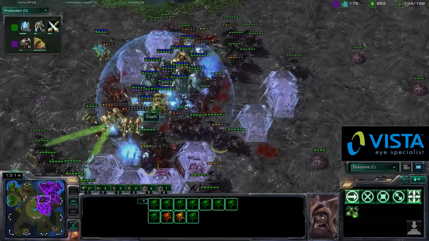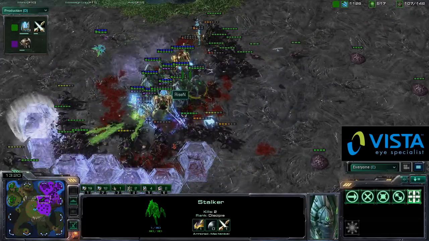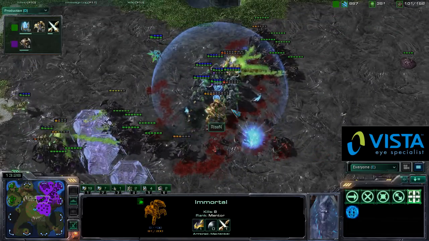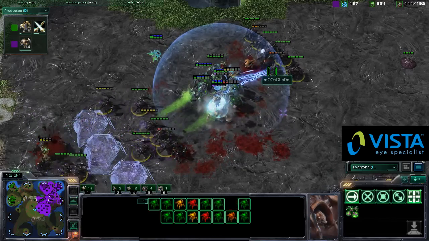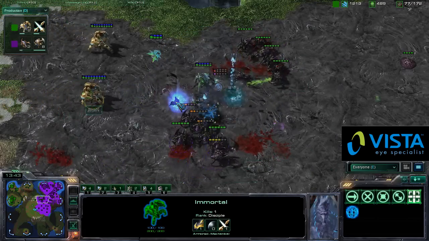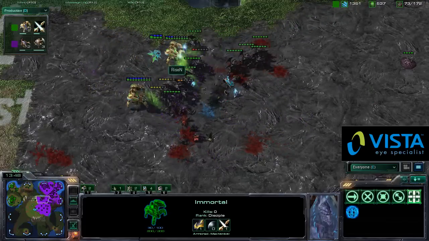Roaches now trying to scamper around. Zealots also attacking very, very slowly, and now RiseN's army simply getting surrounded here. Those force fields coming a day late and a dollar short, and RiseN's army will just simply get torn apart by the acid saliva of these roaches. Roaches do not even have the attack upgrades, however are able to take down and deal so much damage towards this army. Additional immortals trying to come in and trying to join in on this fight.